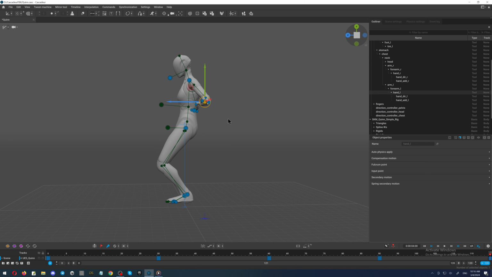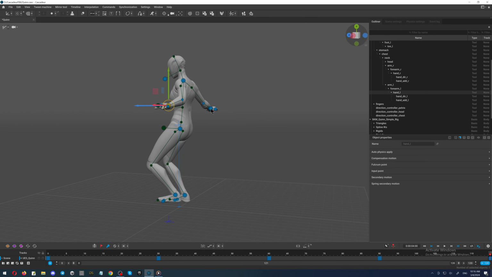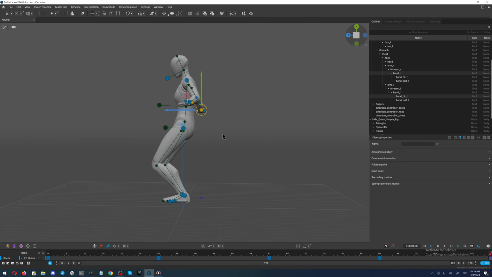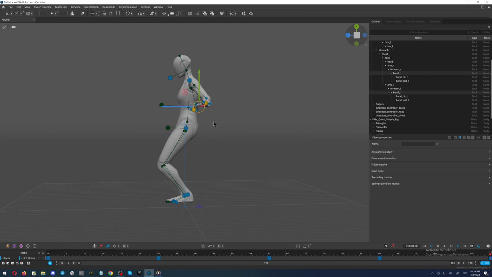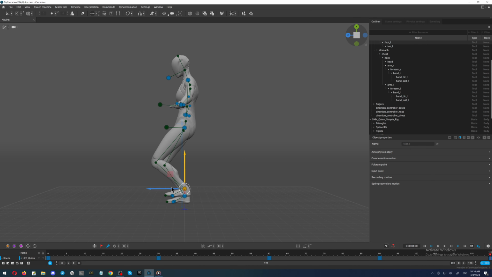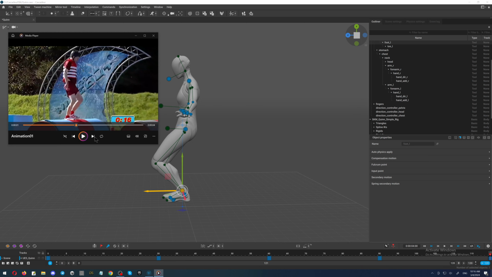I'm not using the AutoK function because I don't like that it can make me trouble and put the Ks where I don't want them to be. So I'm doing this manually like this. I have more control over it. Okay, so right now we have our hands down and we are moving this foot. So I will put it a little bit up, and here. After that, we will make the micro movements. So this, I don't care about it right now.